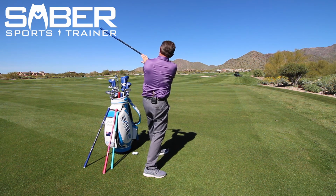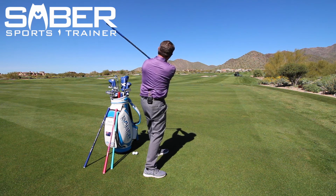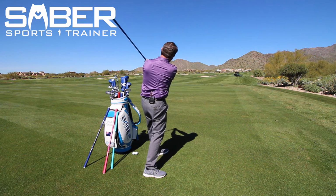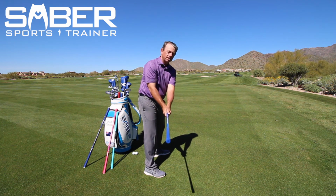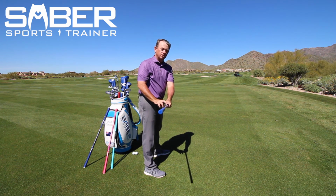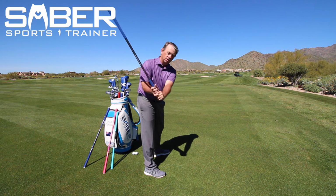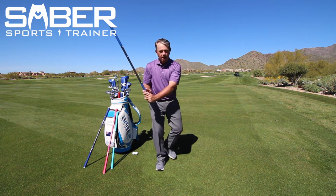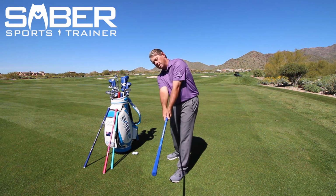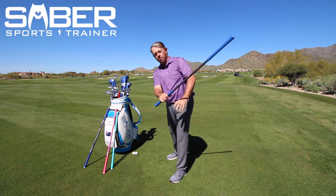So from this angle, you can see the black side of that saber. You shouldn't. You should see that blue stripe. So when you're setting your wrists correctly, you're working on good technique, that's a major design feature of the square saber, because when you go back, you're actually learning to hinge properly into the backswing, and then as you go through, you're learning to hinge symmetrically correctly on the follow through.